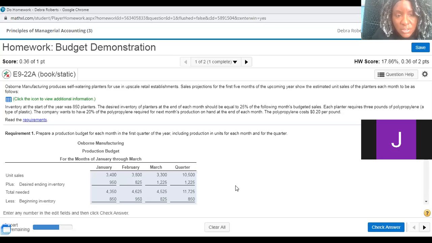What we're going to be doing today is demonstrating two budgets, the direct materials and the production budget. I also want to try to introduce chapter 10 to you, because we've got to keep going. I will do another demonstration, video recorded separately, on the cash payments for materials budget and the cash collections budget, and I will send you a link to go through it.